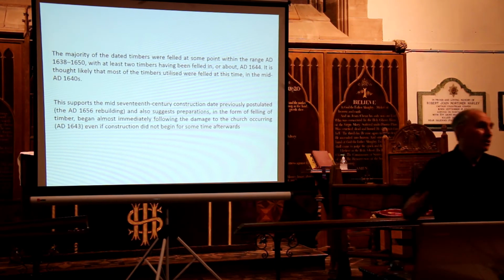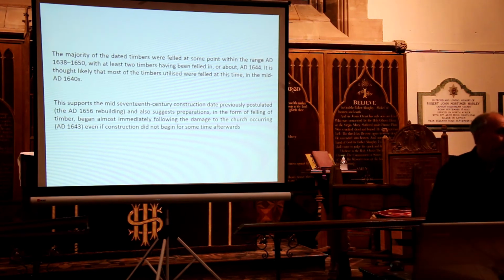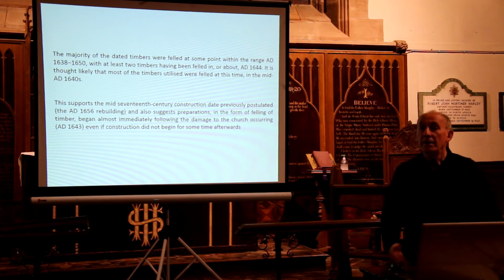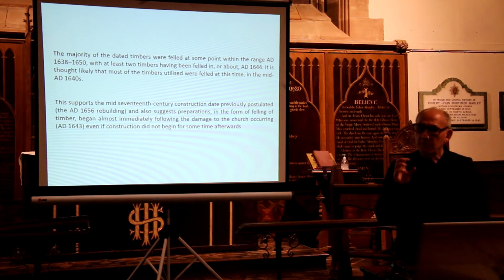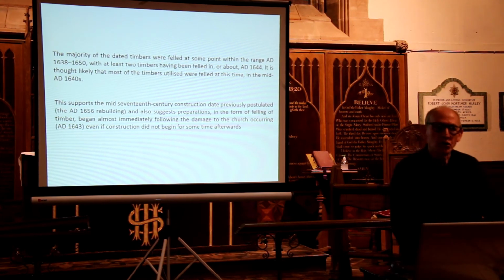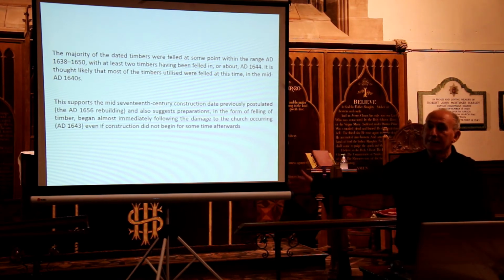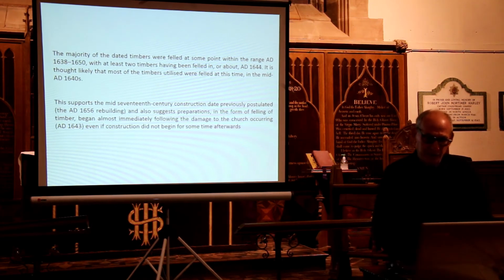They'd be felled, shaped up roughly, trimmed, carted away, brought to the works yard or brought to site. A month later, another half dozen trees would be felled, brought to site, and so on. So the felling might take place over a period of time, and it might take place over a short period of years. But it would seem that timbers usually are felled within a fairly tight period of time, not over many, unless it's a huge undertaking. Notre Dame or York Minster or Lincoln Cathedral, then it might take decades and sometimes centuries for the building that you see now to have had its timber felled, etc.